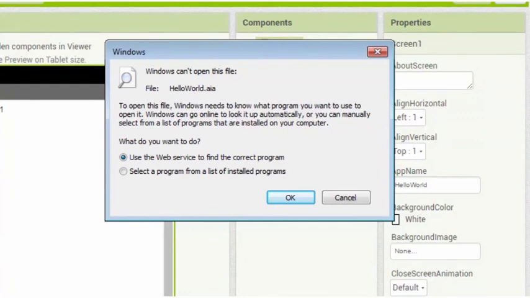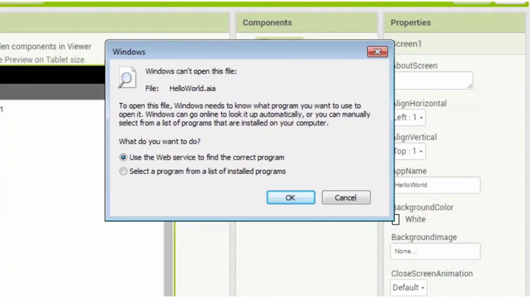So when you submit your projects to me for grading and I get your AIA file, I have to take your AIA file, upload it to App Inventor, and review it and look at your code and test it. So just downloading it and clicking on the AIA file probably won't do anything on your computer. Now there's an extension of AIA for Photoshop. So if you have Photoshop on your computer, it might say, do you want to open this up in Photoshop? But it's not a Photoshop project file. So even if you say yes, it won't do anything in Photoshop. It has to be up in App Inventor to work.